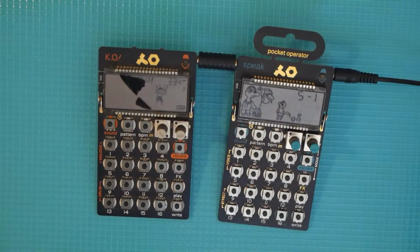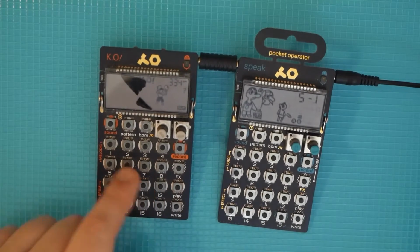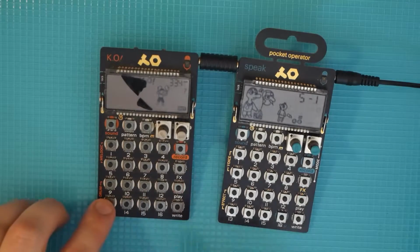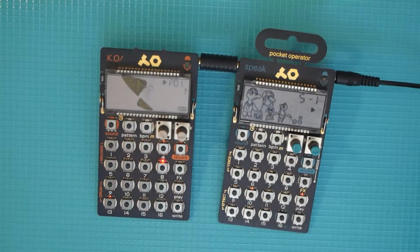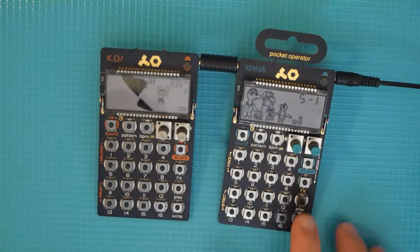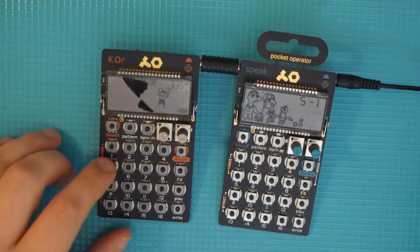Spot, spot, spot. You can hear it still saying spot down there. So we need to work. We need to remember not to hit the super low ones.